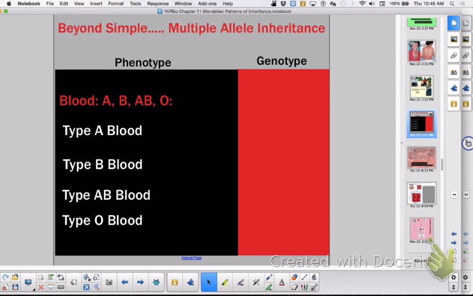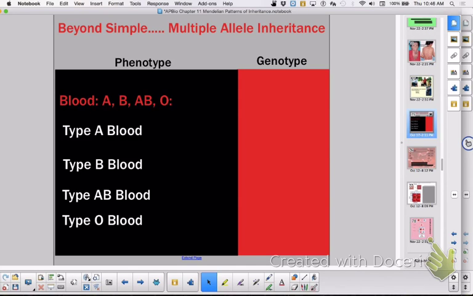So now we're going to go beyond Mendelian inheritance and look at some exceptions to those rules. One of those exceptions is multiple alleles. Now I want it to make sense to you. I don't want you to have to memorize this. Just make it logical to you. An allele is an alternative form of a trait, right? So in this case, we've just had big T and little t. But now we could have multiple capital T's, so it's not just large and round or wrinkled, but we could have variations on it.